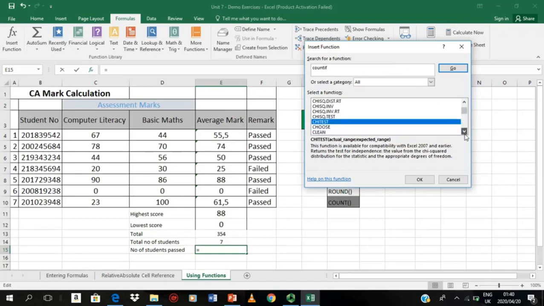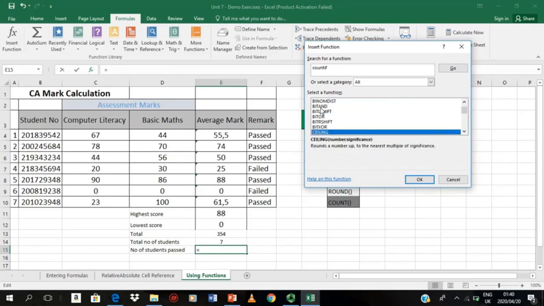COUNTIF. Can't find it. Should be here. Count is not the one, it's COUNTA. No. That's for... Yes, there you go. There is COUNTIF.